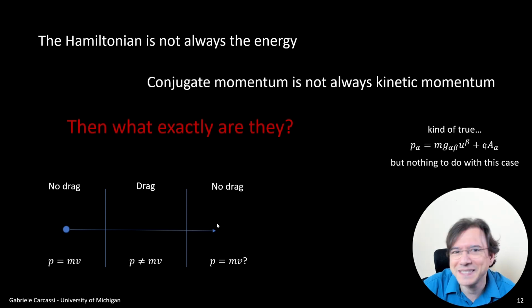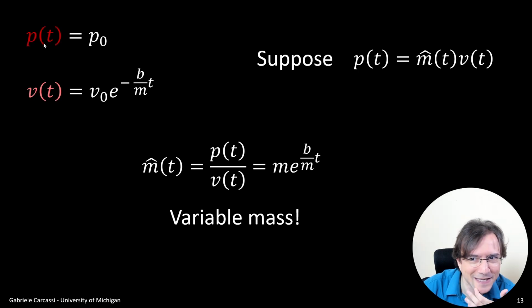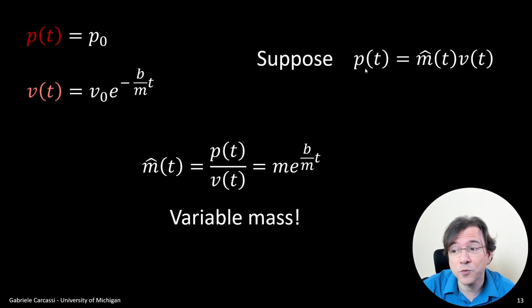And let's see if maybe there is a better way to resolve this issue. So we saw that conjugate momentum is constant, and the velocity goes down like an exponential. And suppose we really have that P equals mv, because we do not have potential forces and so on. So this relationship should hold. And so the mass, we just define it to be P divided by v. And so you just get that the mass is equal to m e to the bt over m. That is, you have a system with variable mass. So that m is really just a constant, it's not really the mass, it's just the initial mass, and then the mass is going to change.